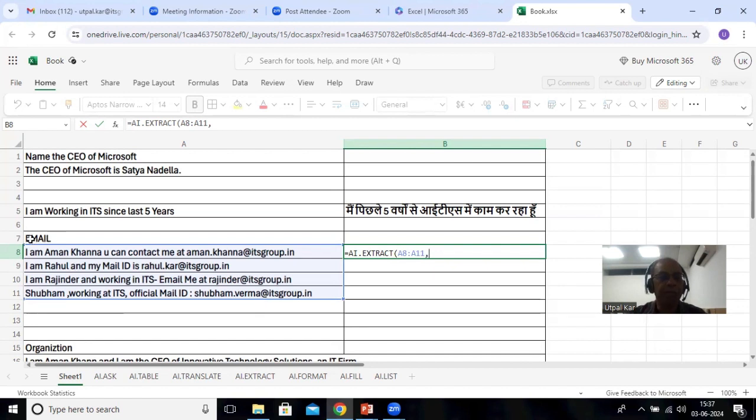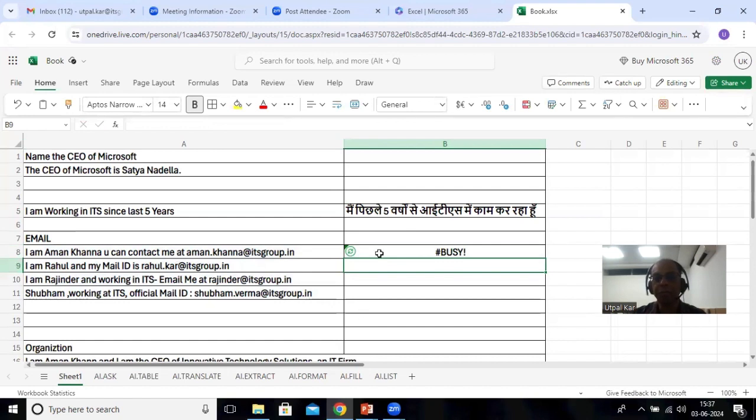So this email I have written in some different cells. Not necessarily that this heading should come just on top. It can be placed here. It can be placed in this particular cell also. But what will happen if I mention this particular cell and press the enter key? You see the amazing thing this ChatGPT is doing for me. Instantly, I am getting all the necessary mail IDs.